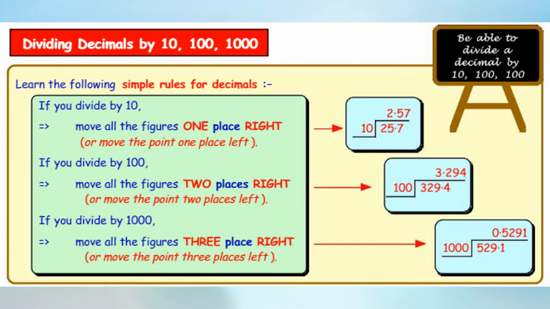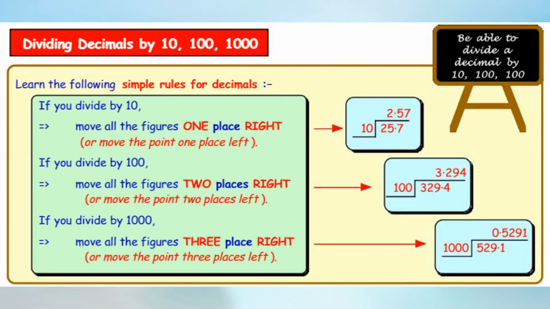If we were in class just now, I would say to you to repeat it back to me. The decimal point doesn't move. The numbers jump over the decimal point. When we're dividing by 10, it's got 1 zero, so one number will jump over. When we're dividing by 100, it's got 2 zeros, so 2 numbers will jump over. When we're dividing by 1,000, it's got 3 zeros, so 3 numbers will jump over.